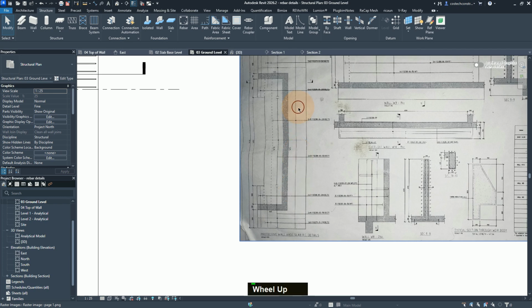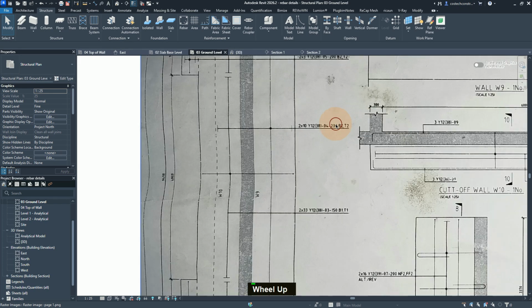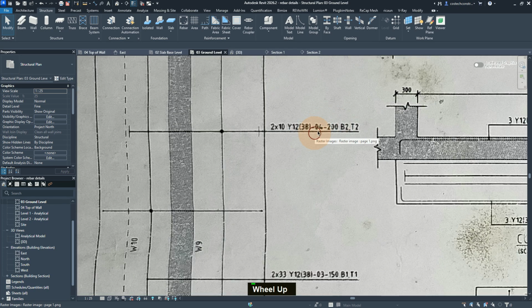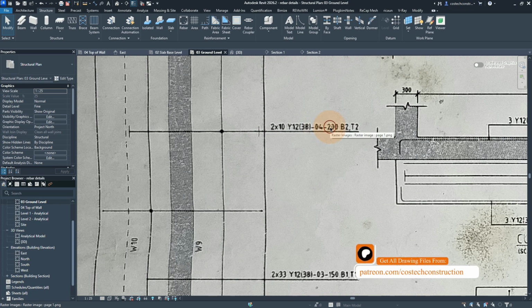So this one is shape. So the bar mark is 04. B2 T2 spacing is 200, and the quantity is 10. So we'll have 10. Shape, the mark is 04, spacing is 200, the layer is B2 T2.